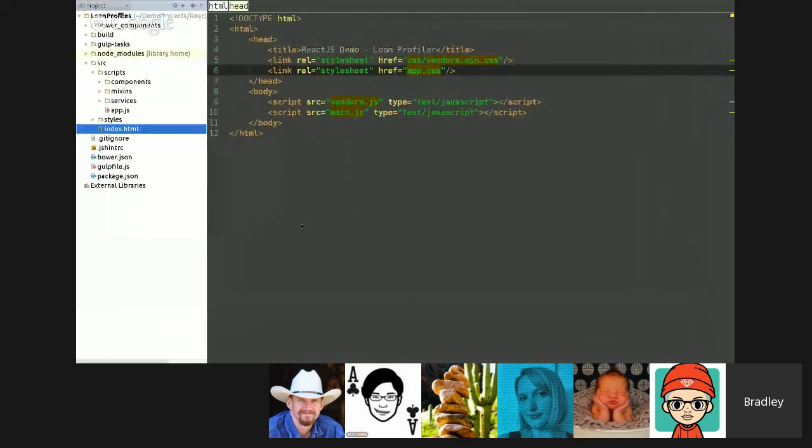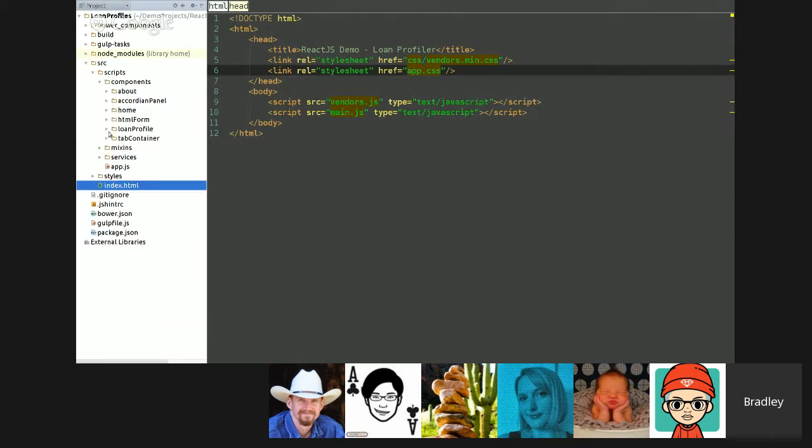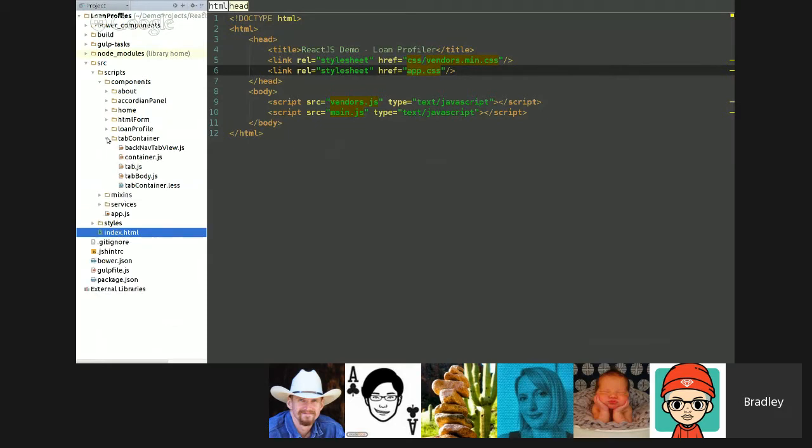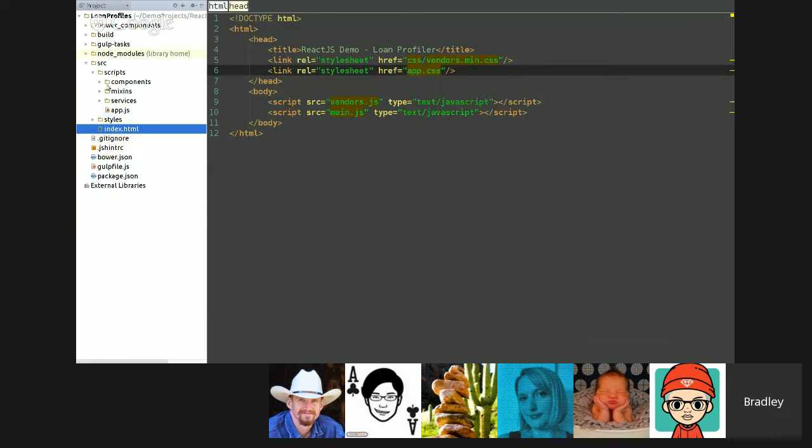Sweet. Okay. So without getting into the beginning stuff, I guess we'll dive right into a component, and then we'll walk backwards in a second. The first thing I want to look at is the way that I've structured the application here. I've got just the source and then scripts. And then I've got a list of all my components. There are also some mix-ins and services, which we'll look at in a minute. So components, this is a small app.